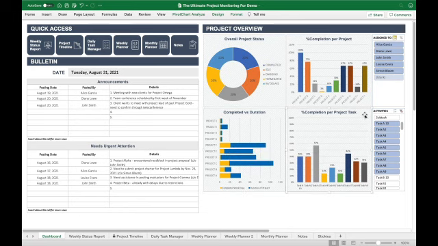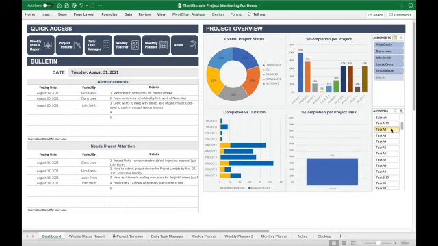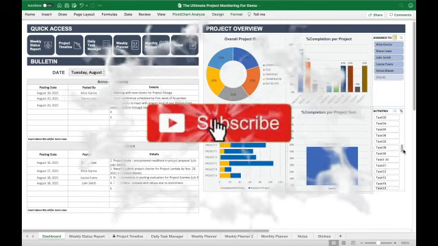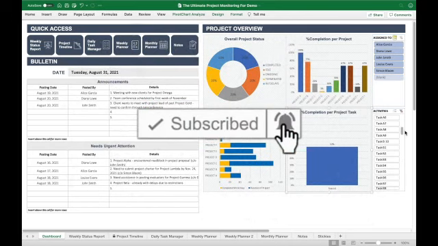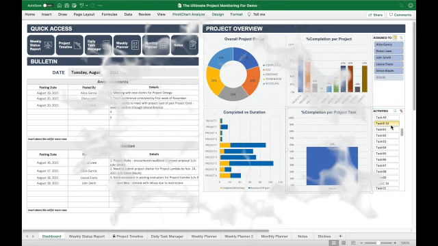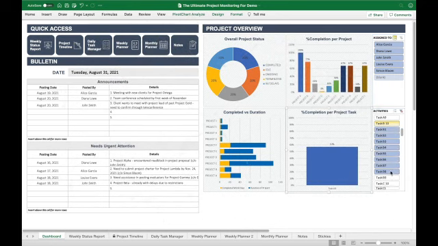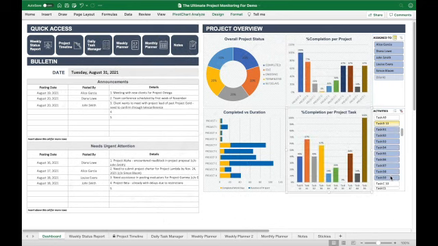The next chart is the percent completion per project task. For this one, we have broken it down to the specifics, or to the tasks per project. As you can see here, for every task under project A, you can see the performance of each. And again, if you want to focus on just a few, you can just click in the slicer. All the tasks are already included here. So if you want to highlight the tasks under project B, you just have to click on it again or highlight it, and it will automatically show.